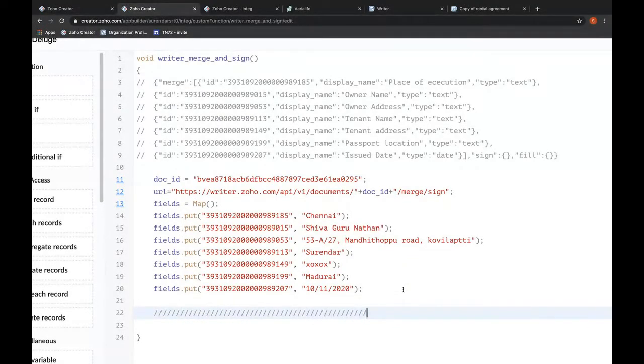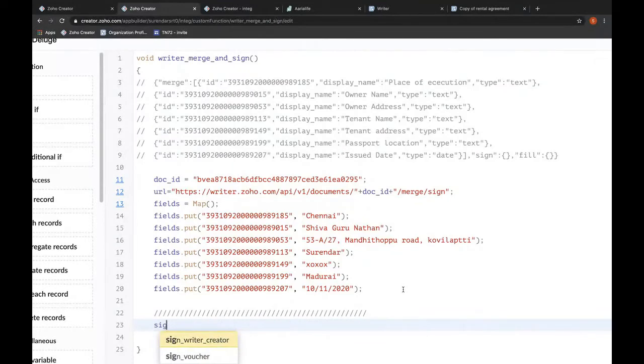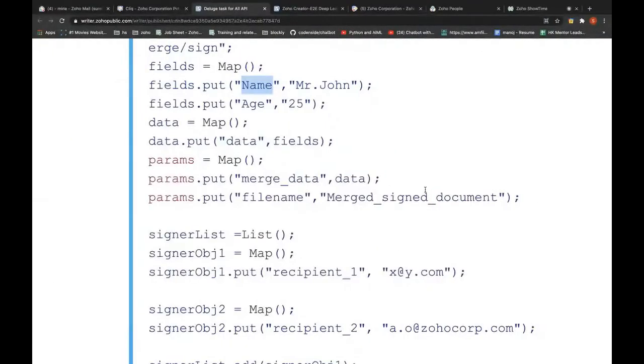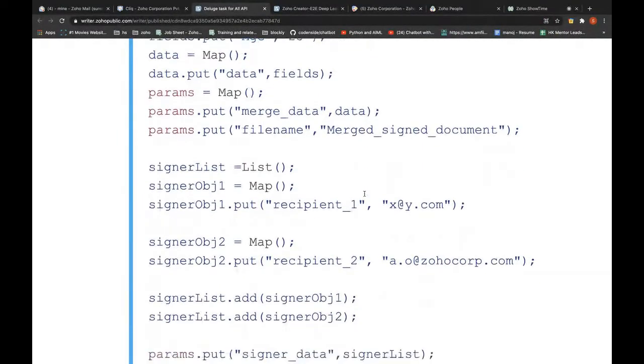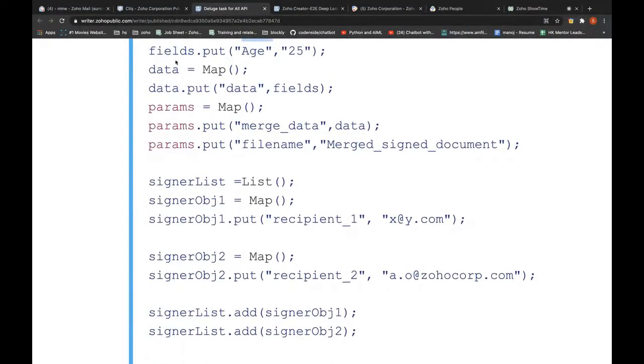So far we have created our field map, and now let me create the sign object. Give me a second. Let me verify with the documentation. I forgot to remember. So we created the fields, and then we have to pass it as a value to another map.